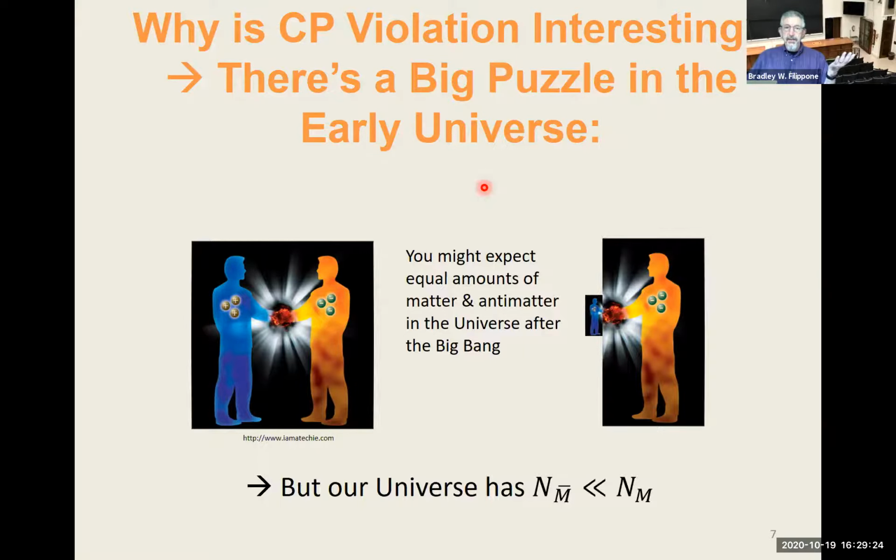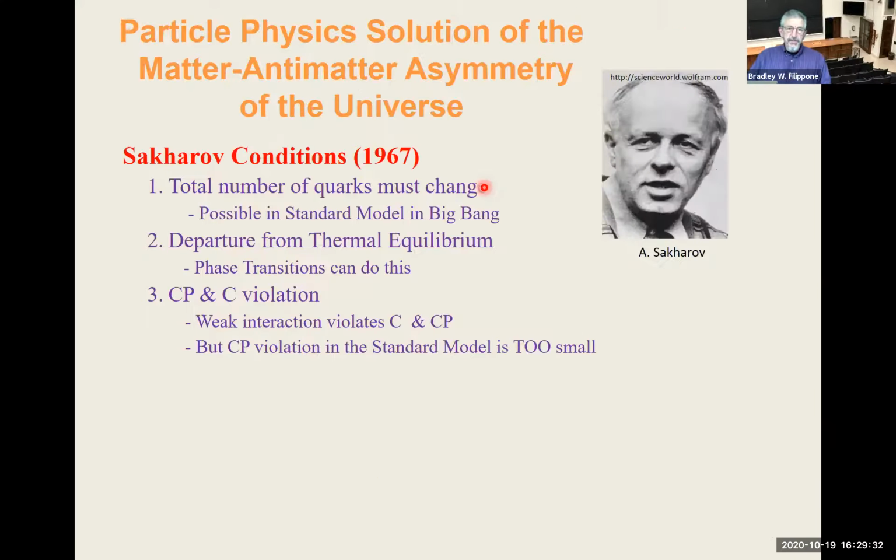You could say, well, it's initial condition. Physicists don't like that. They like to be able to explain it in terms of their theoretical picture of the interactions. And Sakharov actually was able to explain it, if the fundamental interactions possessed three properties, which are called the Sakharov conditions. The first one is that, he didn't say quarks, but he said protons and neutrons, the baryon number, the proton number and neutron number, must be able to change. And even the standard model at very high temperatures, which you have at the Big Bang, allows for a little bit of this, so that's okay.